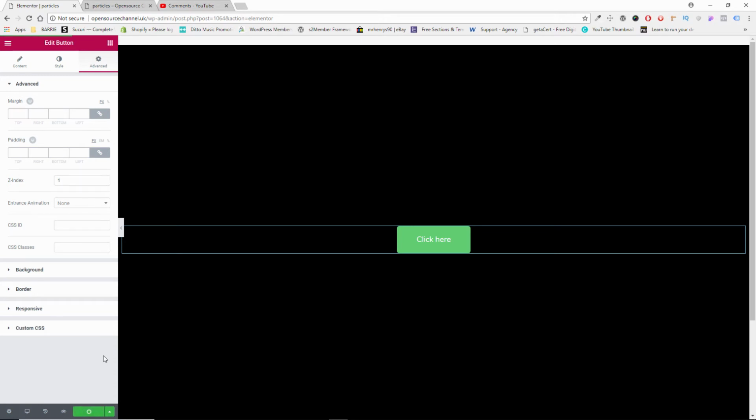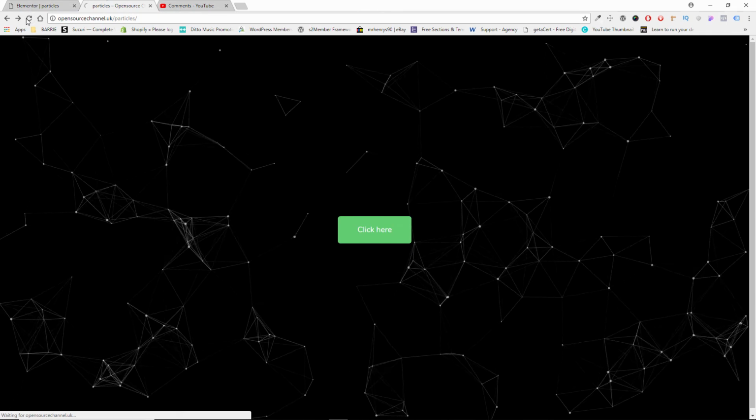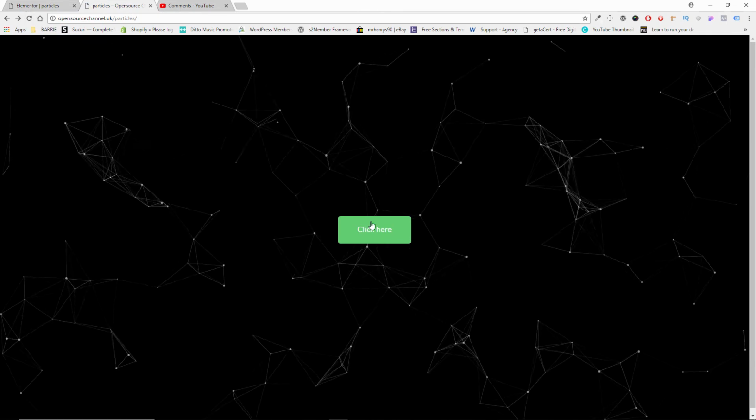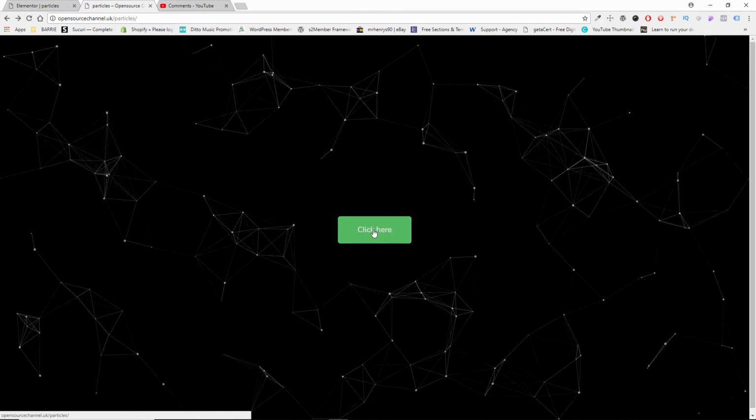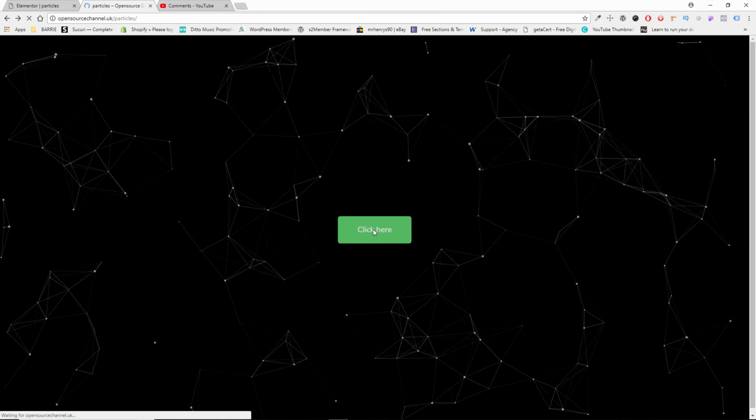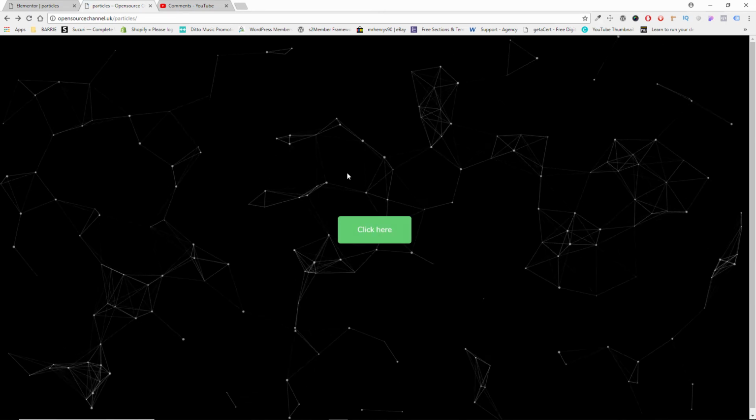Press update. It has to be any number except 0. If it's 0, it won't work. Once you update, I'm going to refresh it, and as you can see, a little hand comes over where you can actually click.